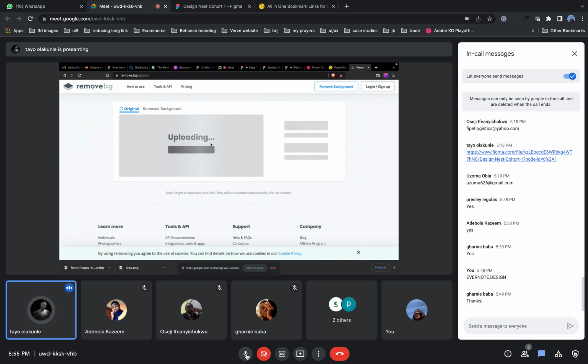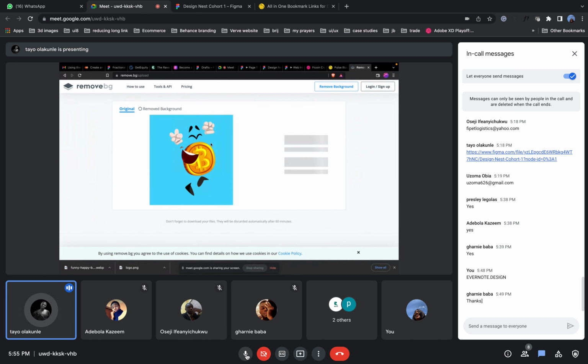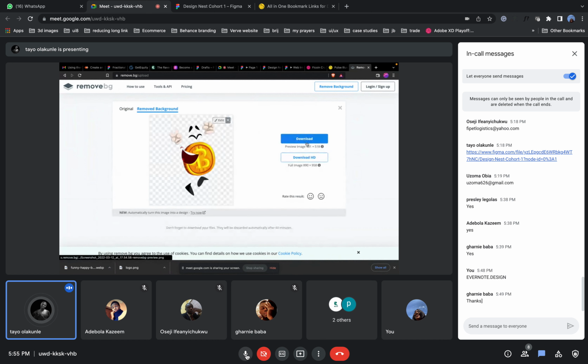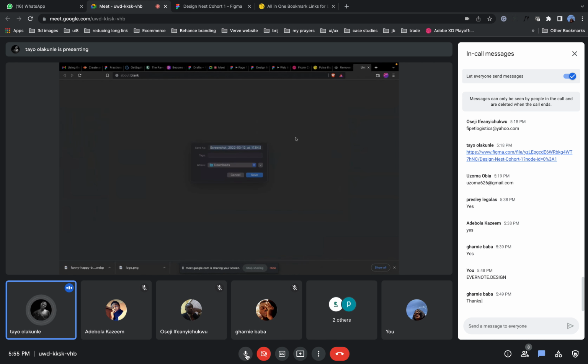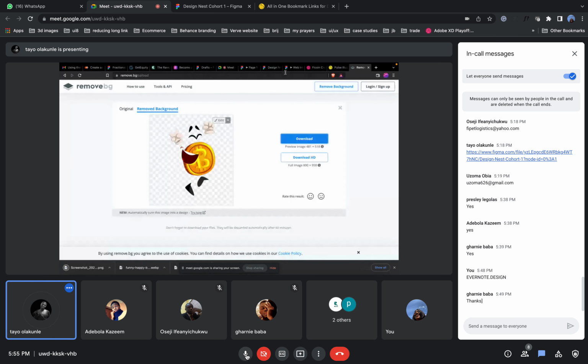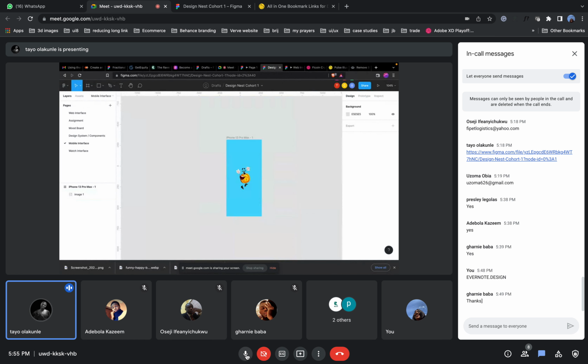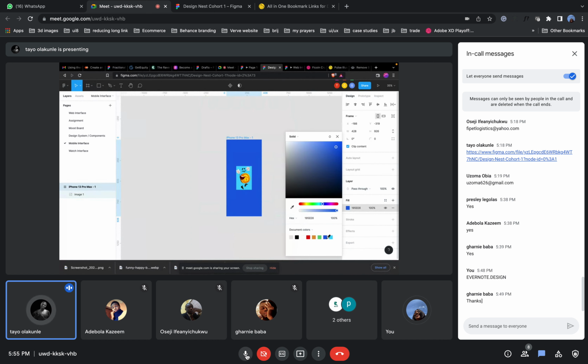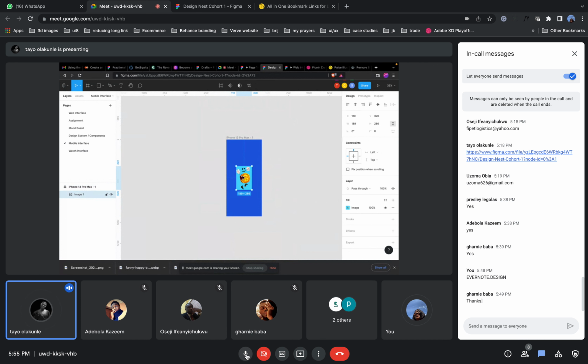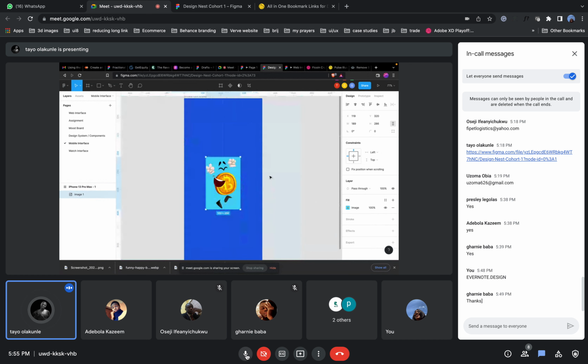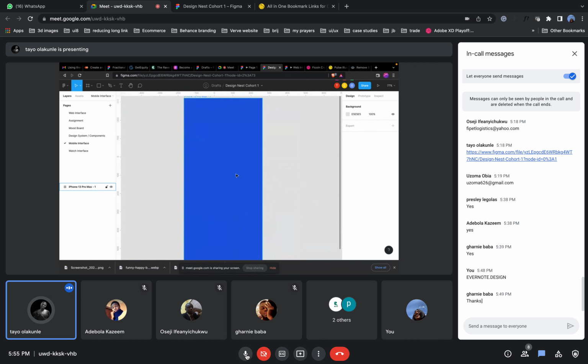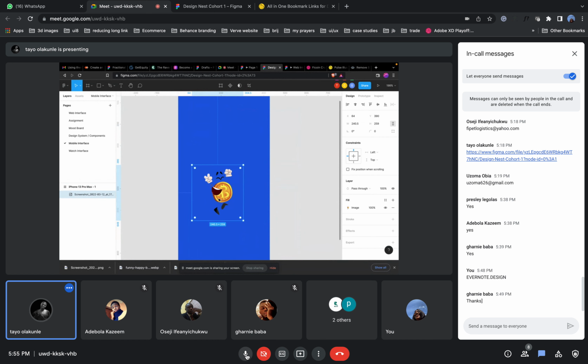Like I told you, there's this saying that designers are thieves or stealers. We steal content, we steal anything just to make sure our design looks good. I think you guys will be having to steal stuff too, but don't go and steal what they will use to catch you. But then let's remove this. You see that the way this one looks isn't so favorable. So now let's use the one we got from remove.bg. Now, we were able to remove the background.